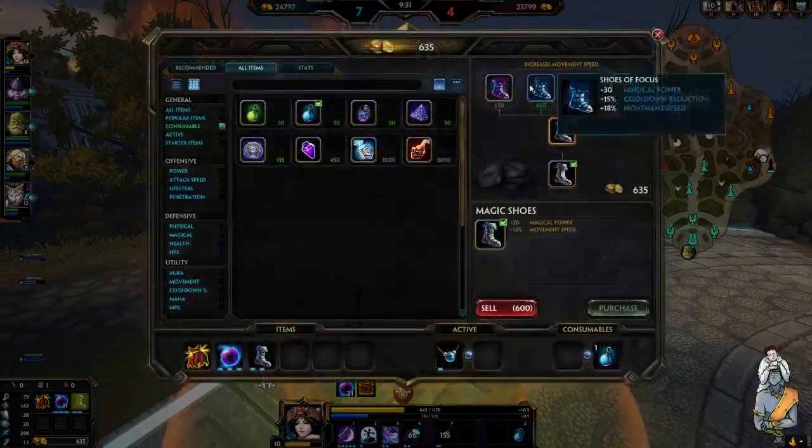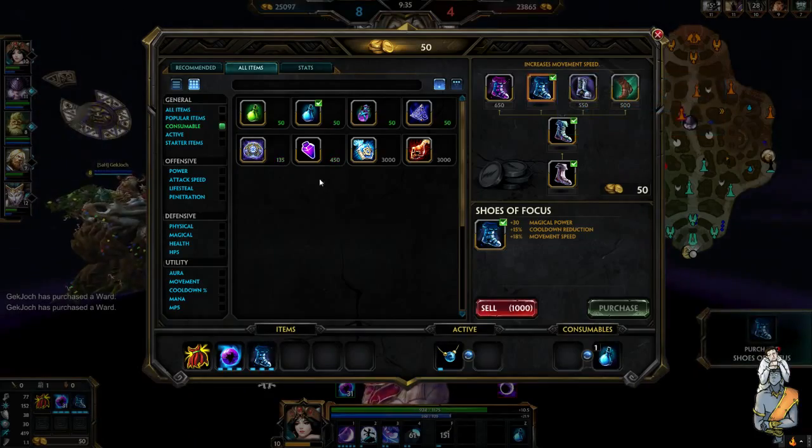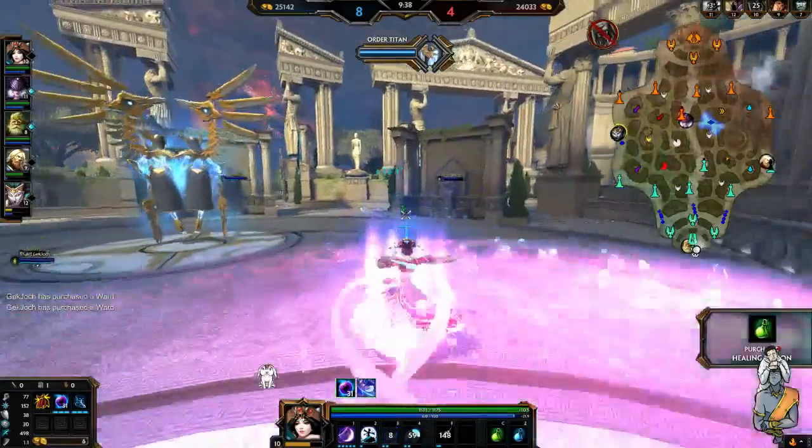Just going to disengage quickly from this one. Go back to base. I will go for cooldown boots here. Get one more health potion online.